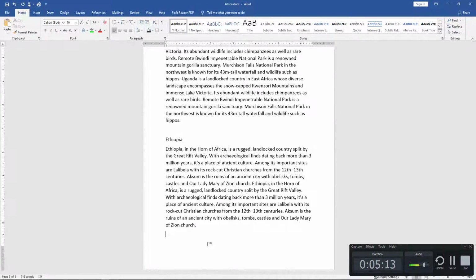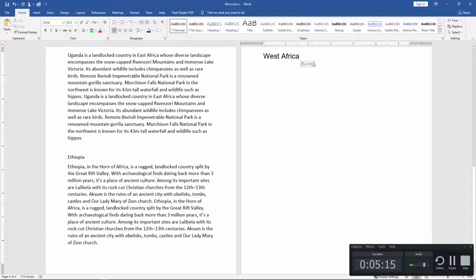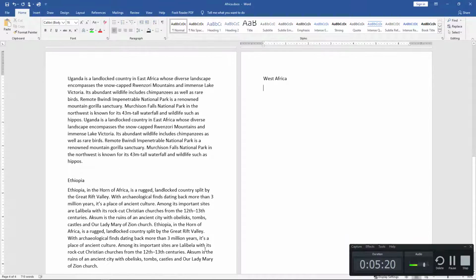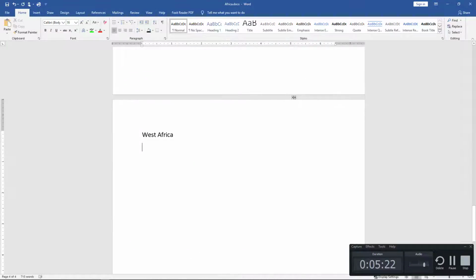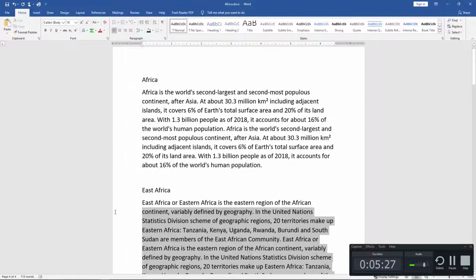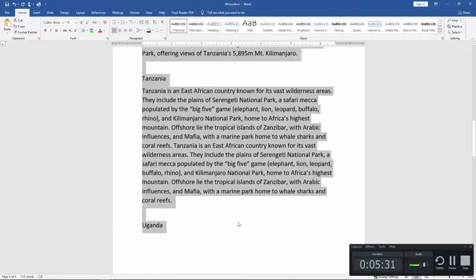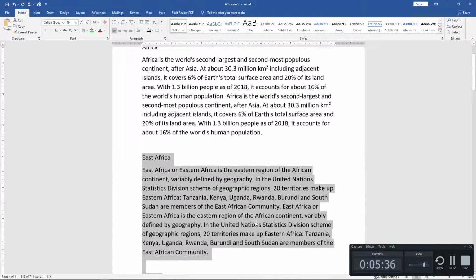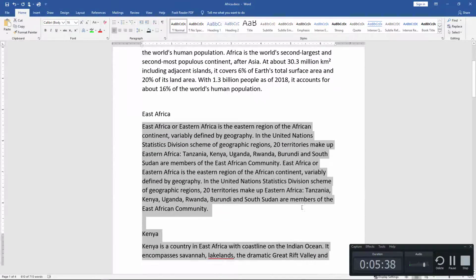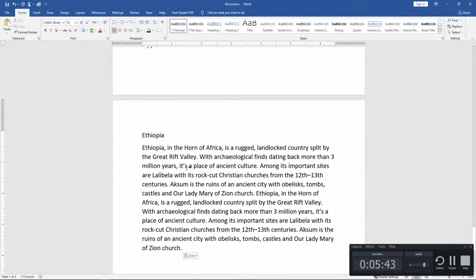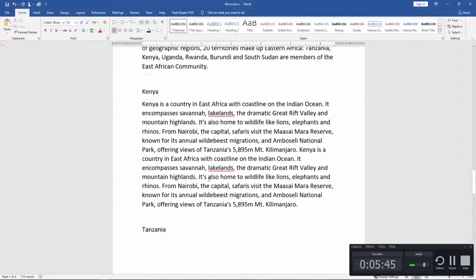Then I'll copy the same content of East Africa, just to save time, and paste it under West Africa. There we go. I'll maybe change only the countries.